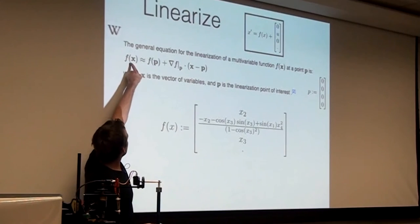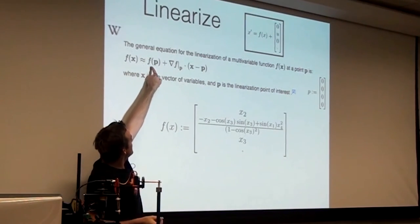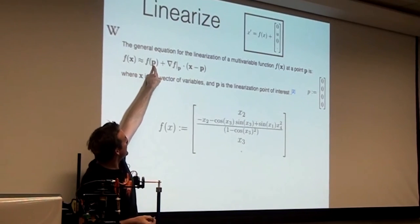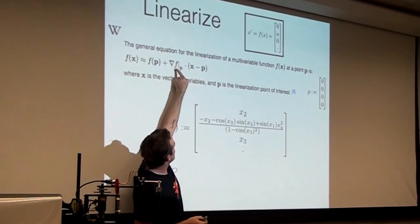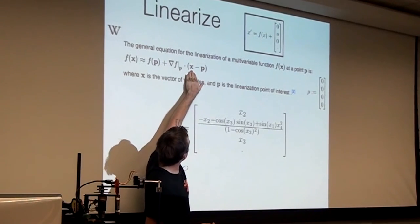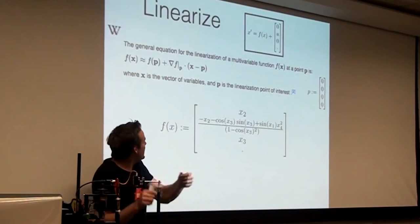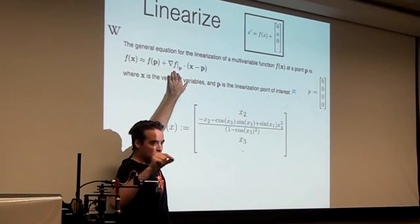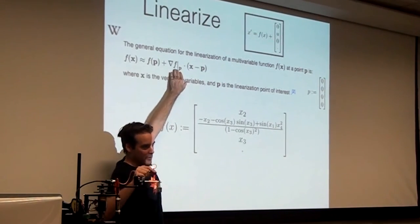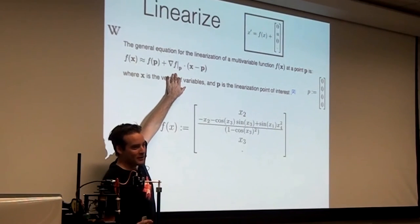So in other words, f of x, the parabola, approximated at x equals 10 is whatever you evaluated at 10, plus something like mx plus b. So this is the slope of the parabola, and this is x minus the point. As you deviate away from that 10, you move in accordance with the slope of the parabola evaluated at that point. Okay, so the only difference here: I'm assuming you've seen Jacobians in your calculus class.